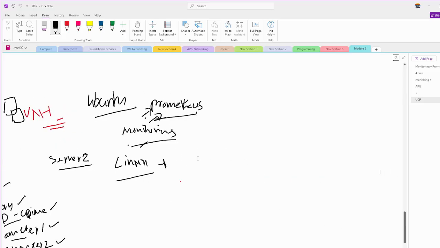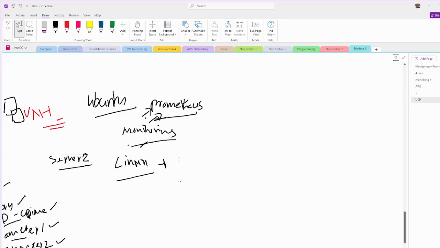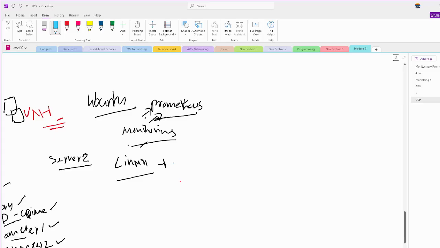Okay, Windows Server, I will be doing that. Let's say this is Windows. So you want me to monitor Windows? Okay, I will do that.